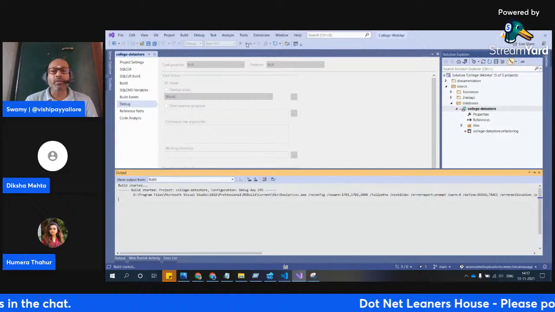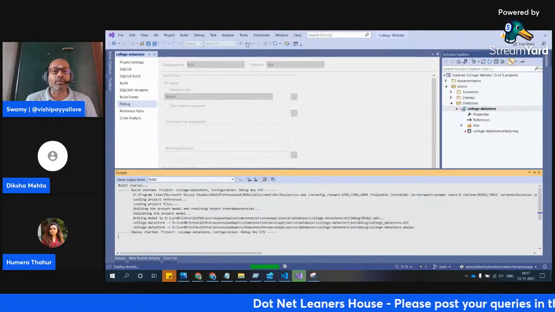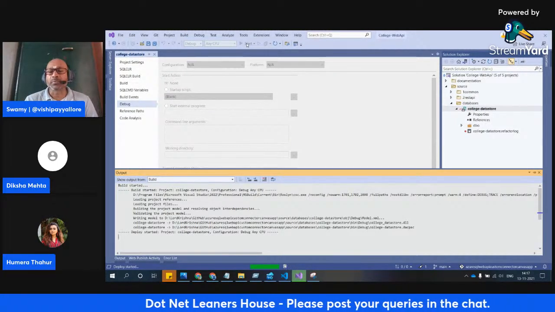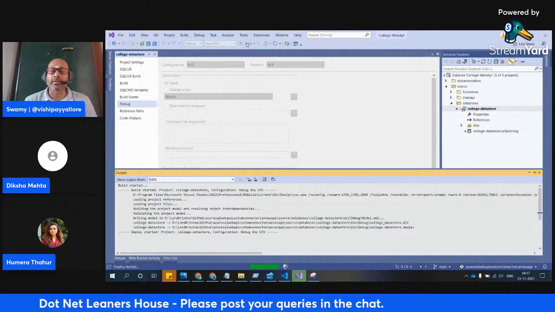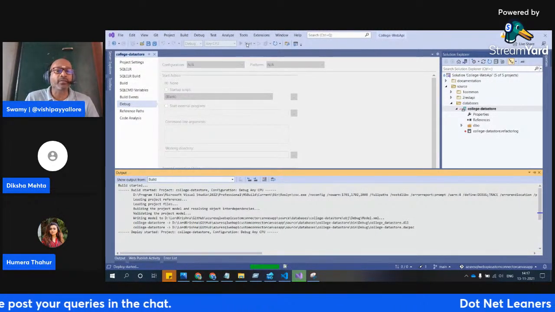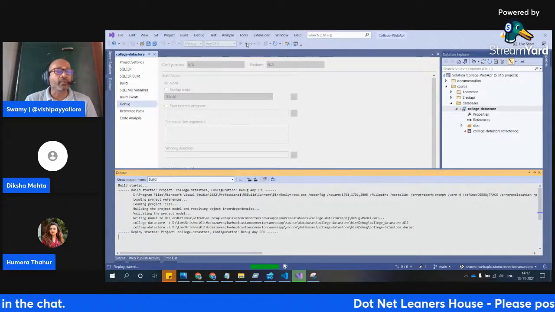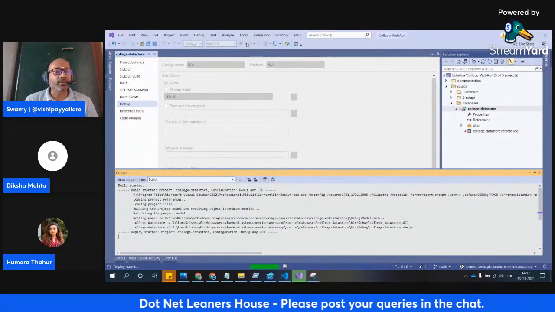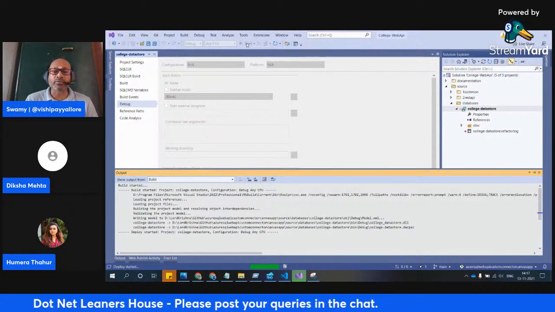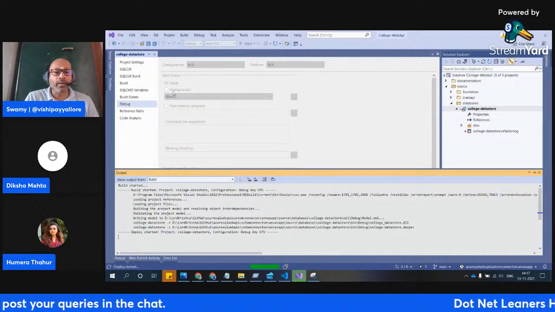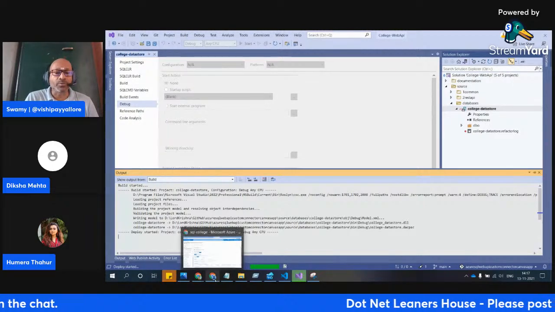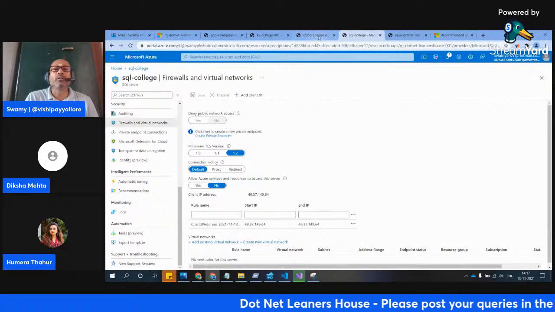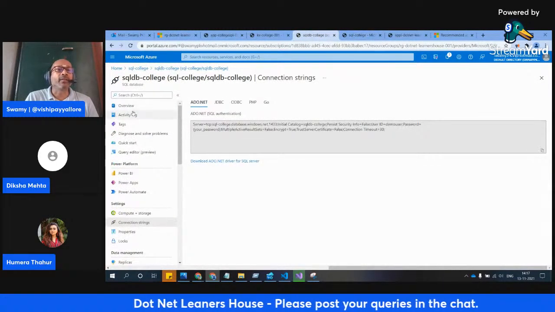So the moment we start, what happens is it first compiles the available source code, and it ensures that it is in a compilable state. That means we are deploying that to the Azure, and we don't want any kind of damage to happen. So first, it compiles and ensures that all the code is in a compilable state, and then it creates. Okay, in the meanwhile, we'll go to the SQL in Azure, and we'll see that.